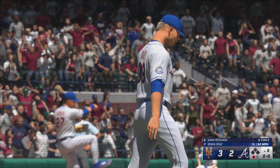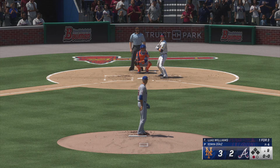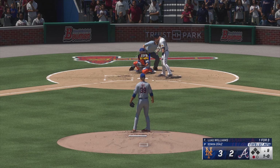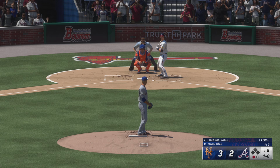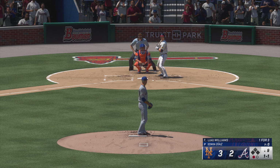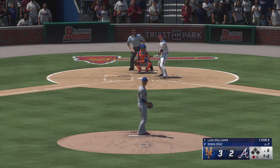One out. Now it's the second baseman, Luke Williams. First pitch, and he just misses. Trying to close out a one-run lead, and the home team trying to pull it out. That one in triple digits. Just amazing to me how many closers and back-end relievers just throw absolute gas these days. I never would have had a chance.